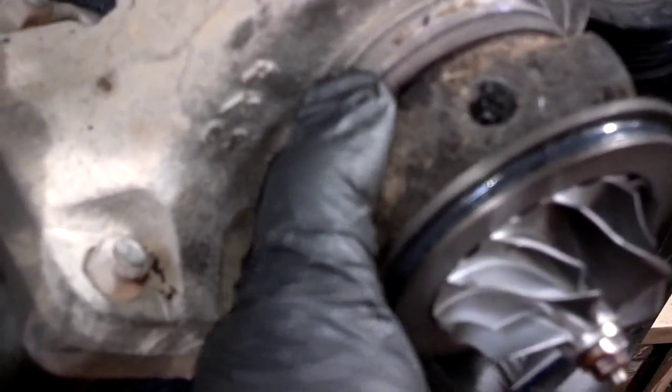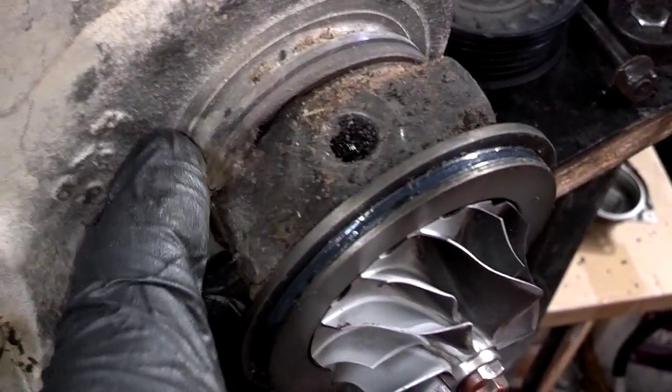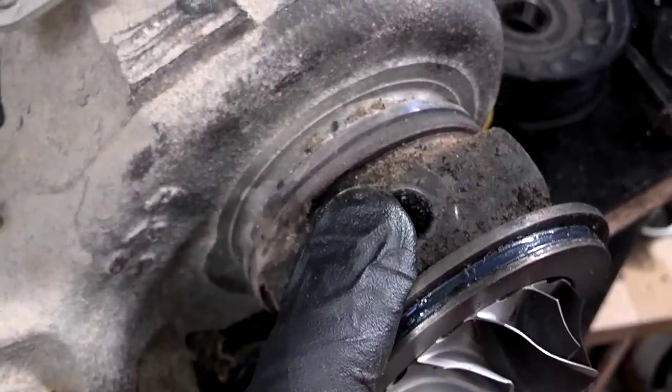Sometimes you got to tap them a little bit, but be careful you don't damage it. I'm going to tap it right here on the housing with a mallet or something. It doesn't take much force just to break it loose.